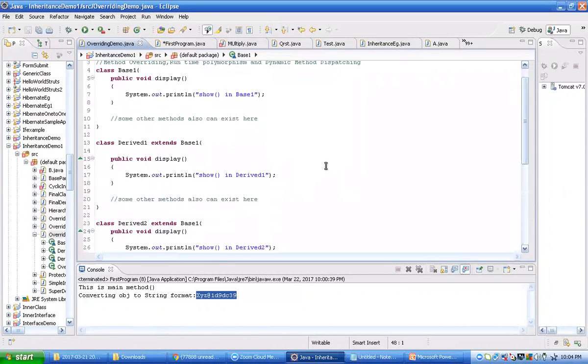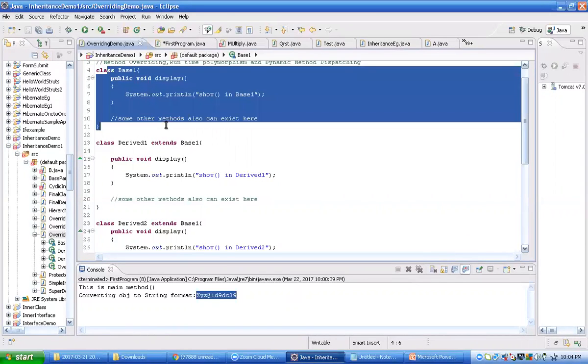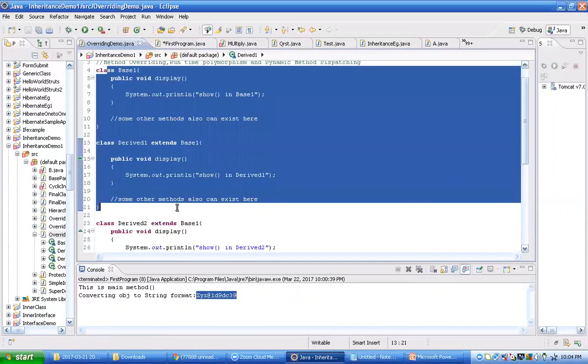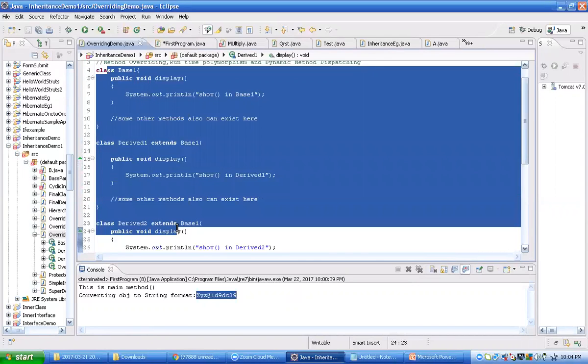What inheritance is there between base one, derived one, and derived two? It may be boring for you to answer again, but that will help you become more confident. What inheritance is it?